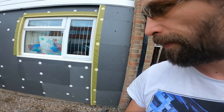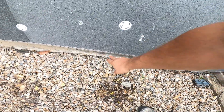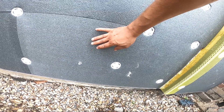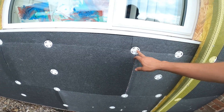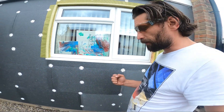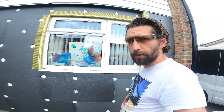Okay guys, so a quick recap of what we have done on this wall here. We started by putting our rails on, we fixed the EPS boards on, and then we fixed them also with some fixings so they can be stronger on the wall and keep them on for a long time.